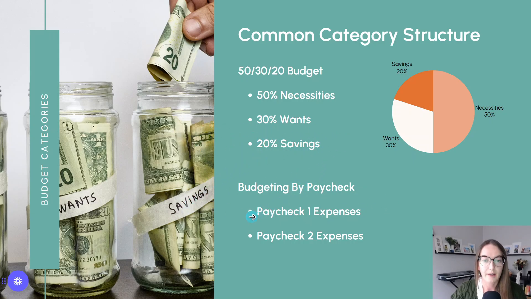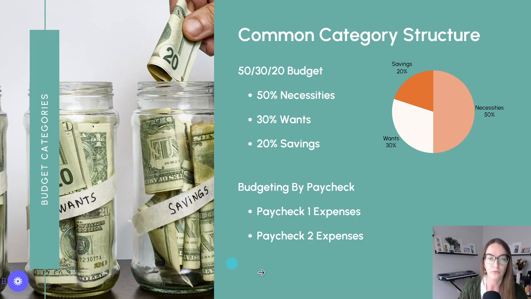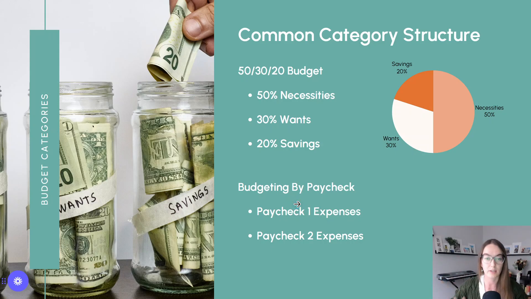Another approach is budgeting by paycheck — having your categories set up for paycheck one versus paycheck two, so you know you have money when bills come in. I don't really love this strategy. It is a great temporary approach and I get my clients on it for a short period of time, but the goal is to get far away from this because when you have an emergency fund, it will allow you to not worry about when your paycheck comes in versus when a bill goes out. I do not want you to be stressing about whether you have money in your checking account — that is not where we want your headspace to be.